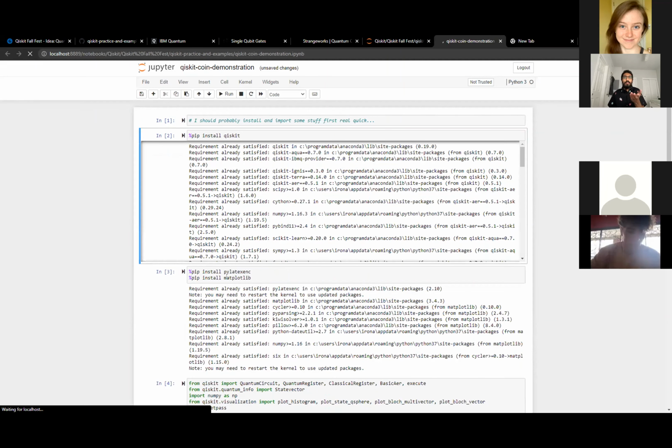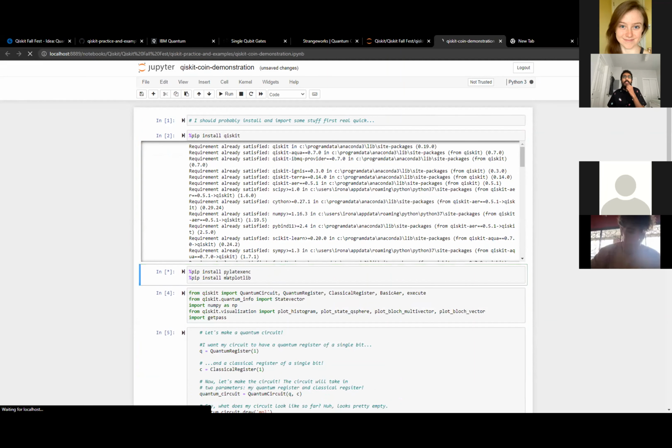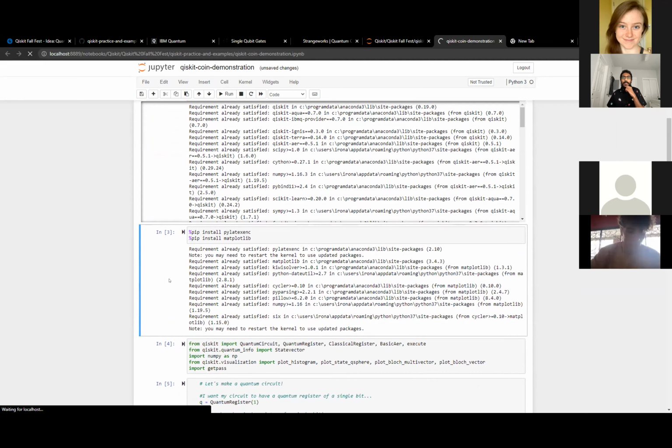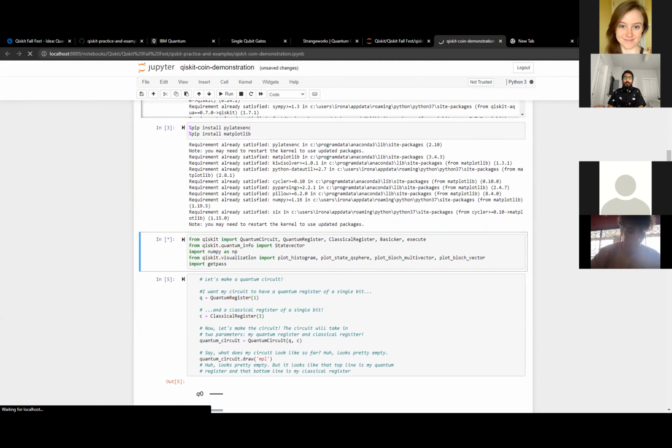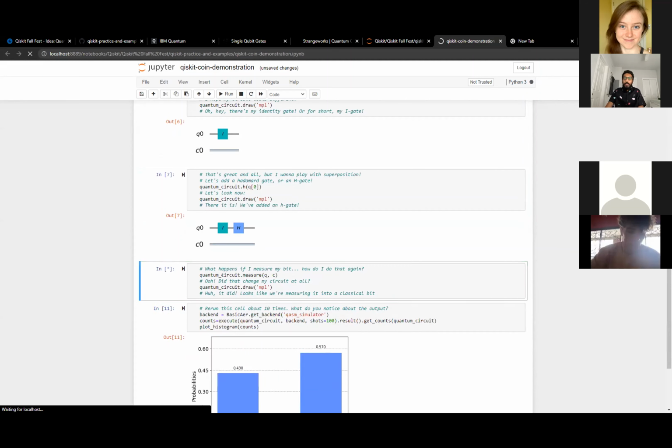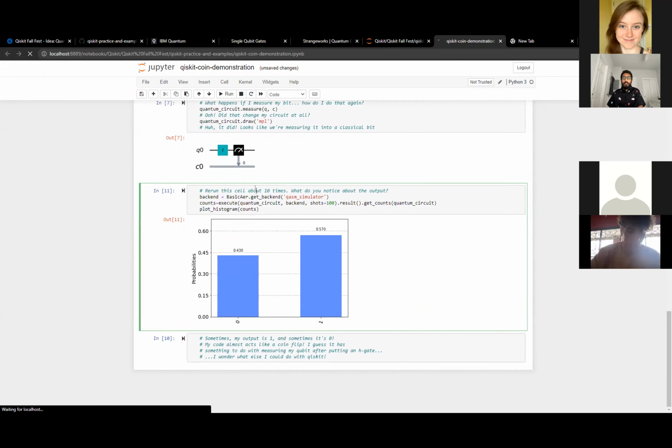It's taking a little bit of a second. Let's run this one as well. You can see while it's running, it's got an asterisk. There you go, it's completed. And importing also takes a little bit of time. And now we get to the fun stuff. So here, when we run it, it outputs the quantum circuits that Emily built. And I'm just gonna run all of these so you get to see what it looks like.